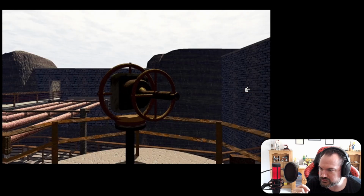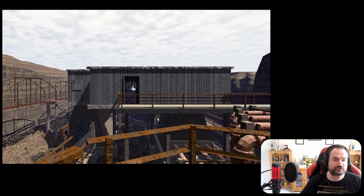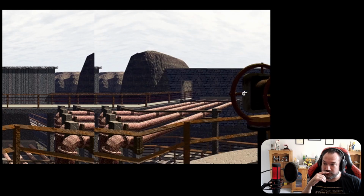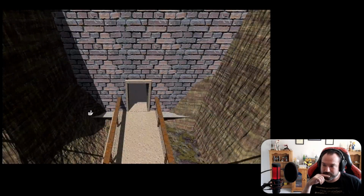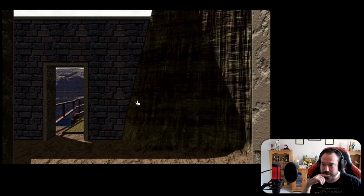So there's a door which is closed. Oh, we've been through that door loads of times. Do you know what? Have we just got really lucky that we closed that door behind us? Because we've been through that door loads of times. We might have just really lucked out into a code there.